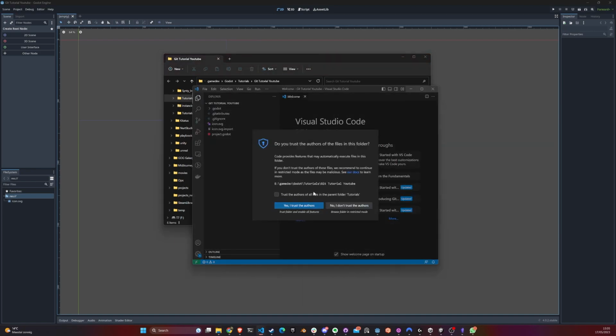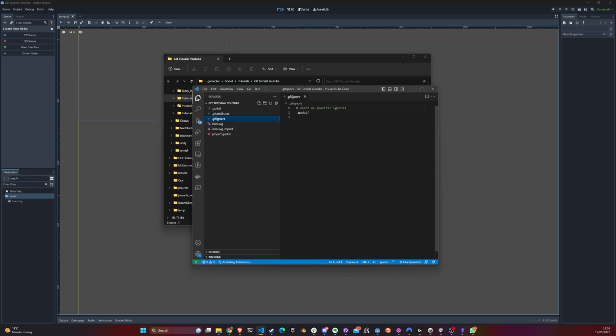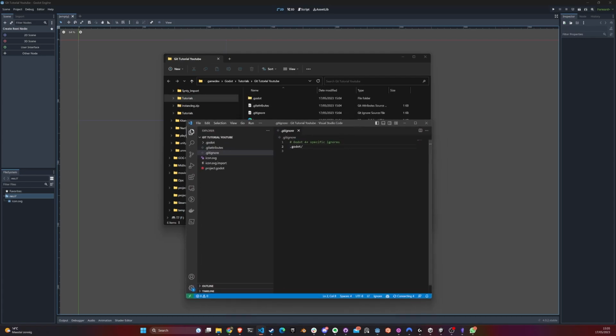Like I said, git ignore is the file that Git uses to ignore changes in those directories or files. And here you have that. Here you can see that it added the .godot folder in here. So anything that changes inside that is not going into Git. And we can add other files here. I'm going to show you guys how to get a better one off the internet. And I'm also going to add that to the description so you guys can check it out.